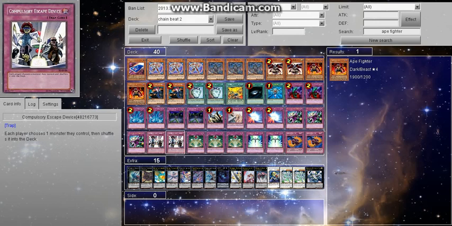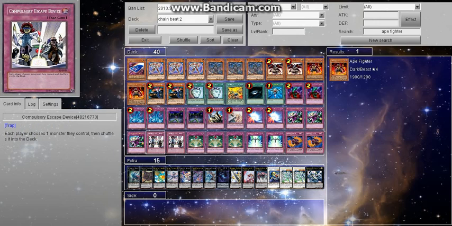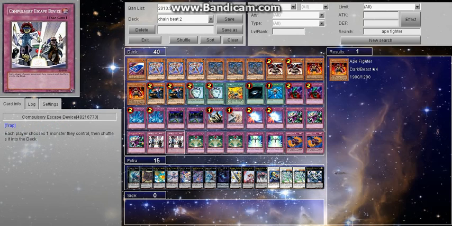Your 2 Compulsory Escape Device. I don't think I went over this just a second ago. Basically, with this card, both players choose a monster and they shuffle it back into their deck. You can actually chain your Wind Up Rabbit or your Evilswarm Thunderbird to this card's activation. So you target them, then chain them. So this is just another kind of 1-for-1 spot removal.